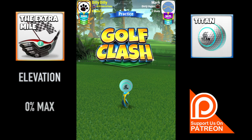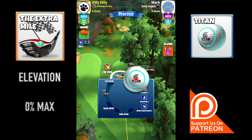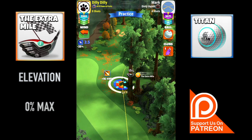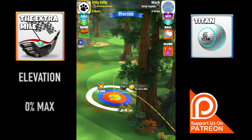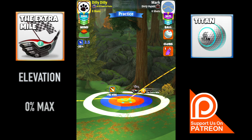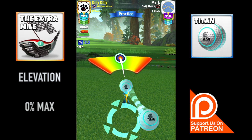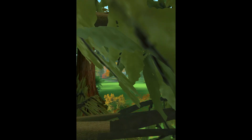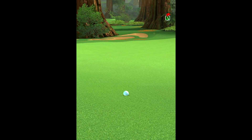For hole number nine, unfortunately we don't get any good wind here, so we're just going to do a layup shot and go for the safe eagle. Going down to max club, six top, two to the right yellow ring by the rough line. I'm pulling back just a little to make sure I don't go too far and making my adjustment at zero percent. I'm going to add a little curl to get around that tree and stay in sniper range — about 80 ball curl. Hit perfect — good little rough bounce, and now we're set up for our next shot with a big tree right in our way.